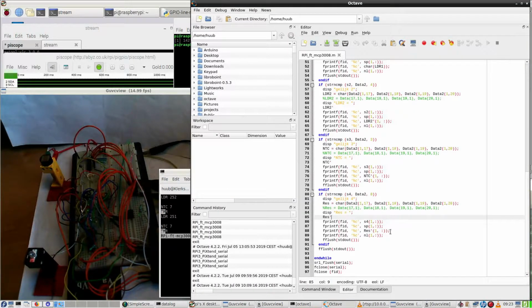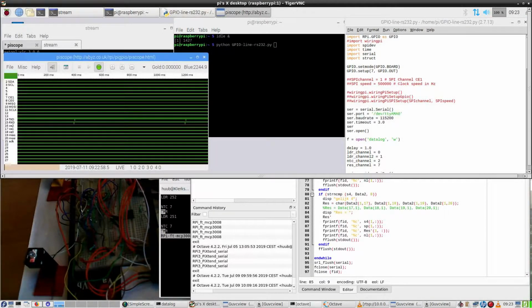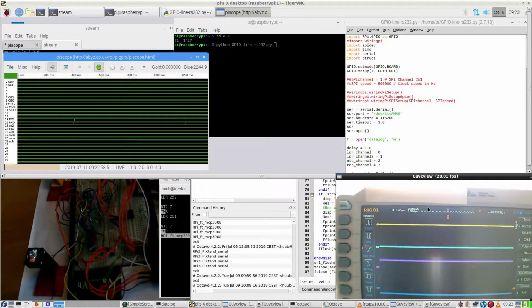And in here are missing LDR2 and the resistor. Also to compare this signal with serial peripheral interface lines and serial interface versus the Pi scope.